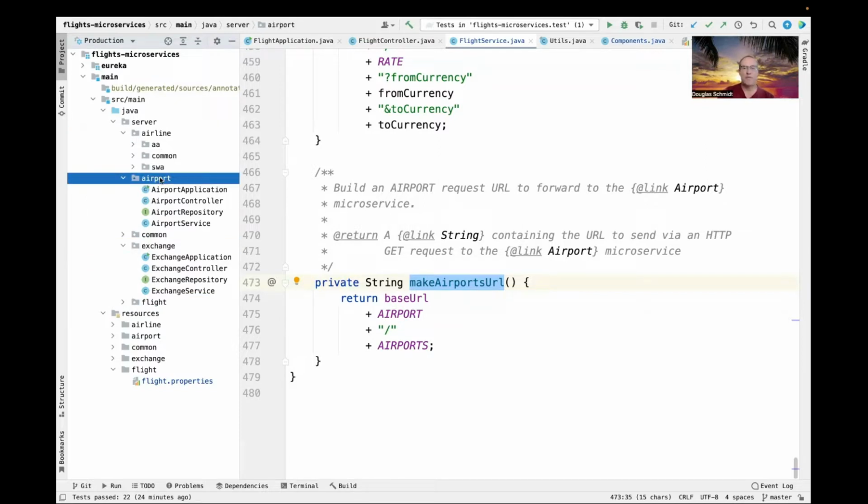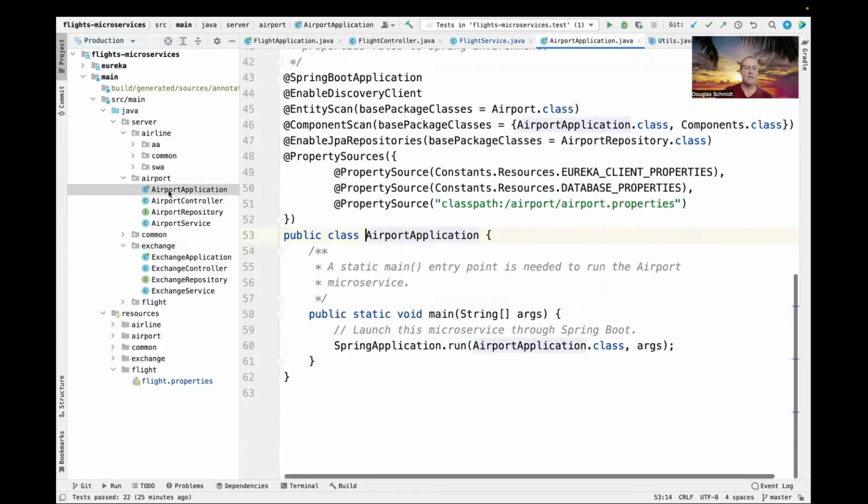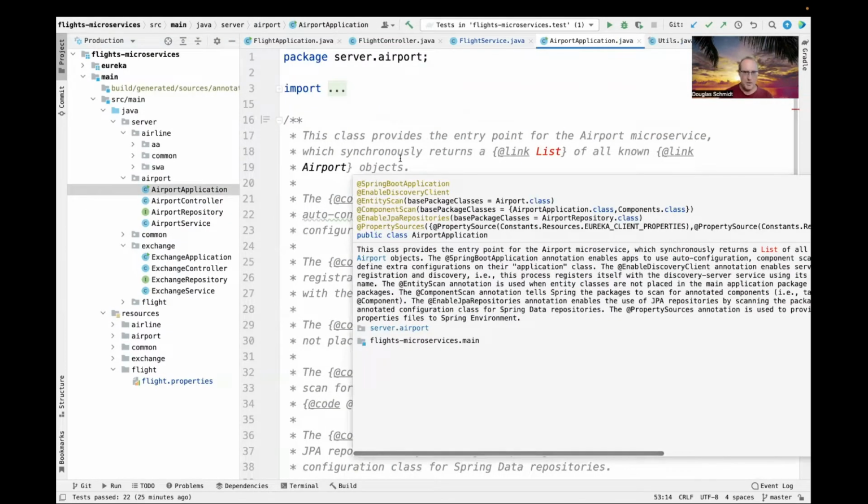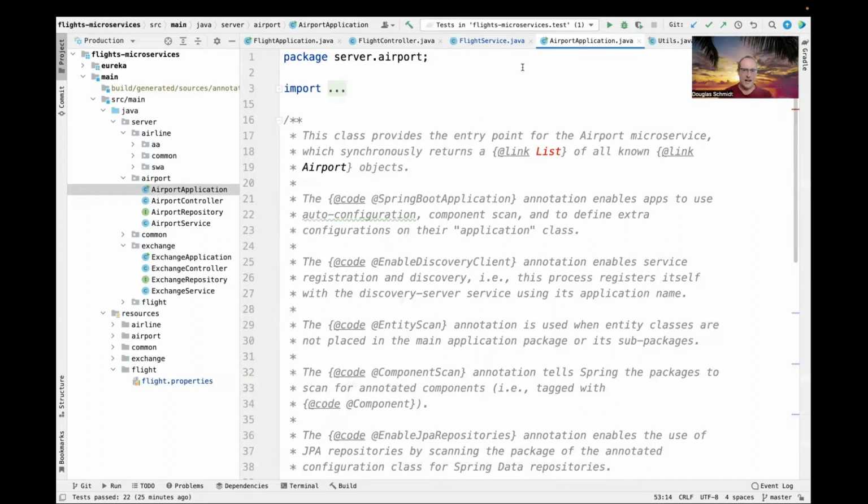Let's take a look at airport first. It's really, really simple. And in fact, it's almost identical to what we had in the monolithic version. The main difference, of course, being that unlike the monolithic version, which just had an implementation of an object and a repository using JPA, we kind of beef it up a little bit to make an application. So we now have an airport application. And of course, we also have an airport controller, because this will be contacted by the flight app gateway service, which is kind of the entry point into everything.